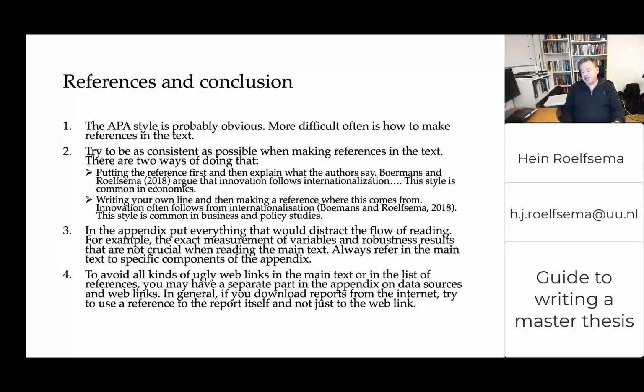Lastly, what I personally like in a thesis, and in the modern world, we get a lot of sources from the internet. Many data sources also from the internet. So you can make some kind of a database reference. And that avoids that in the main text you have all these ugly HTML links included. And by the way, if you download material from the internet, try to reference the documents that you have downloaded. So in general, try to use the reference of the report itself and not just the web link.